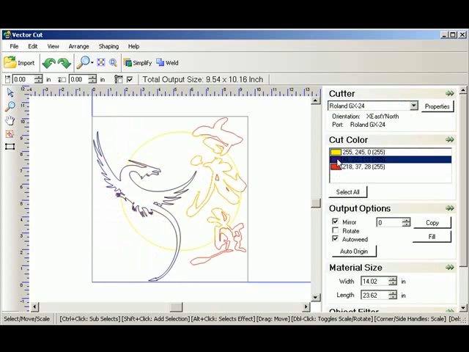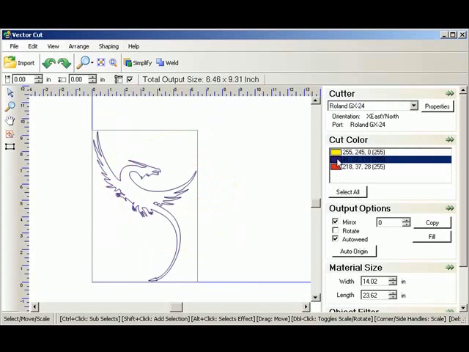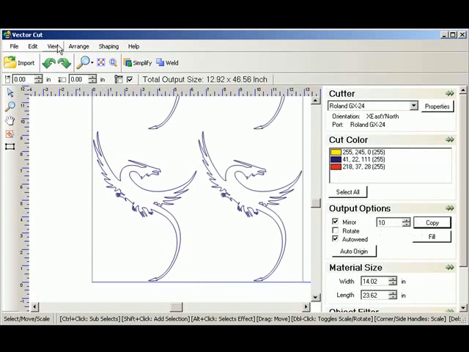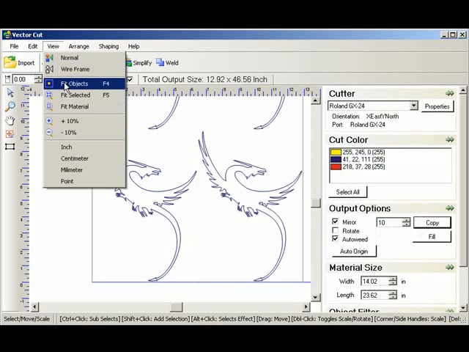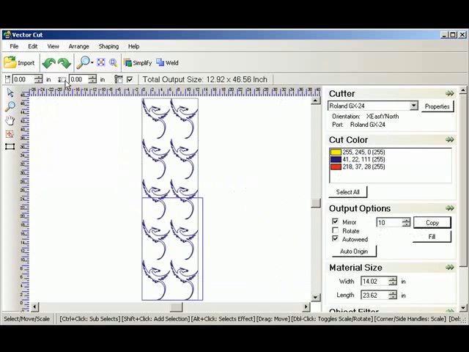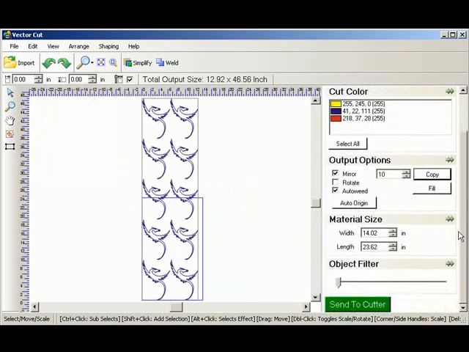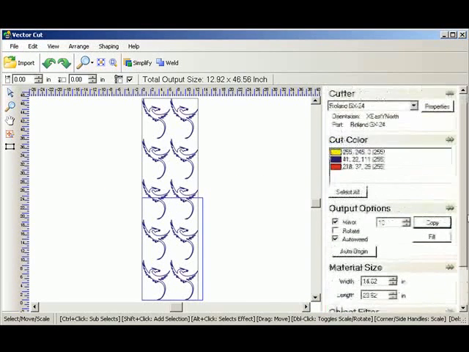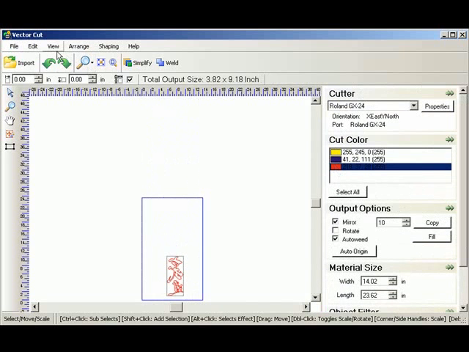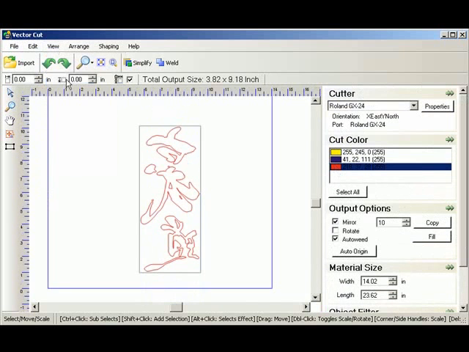So if you want to cut by color, we're going to select the first color, which is the dragon. And for this session, we'll put a value of 10 copies in here. So there's our 10 dragons. We'll put that color material into our cutter. And we'll select Send to Cutter. And we'll cut the dragon. Then we'll go to our next color. In this case, the kanji.